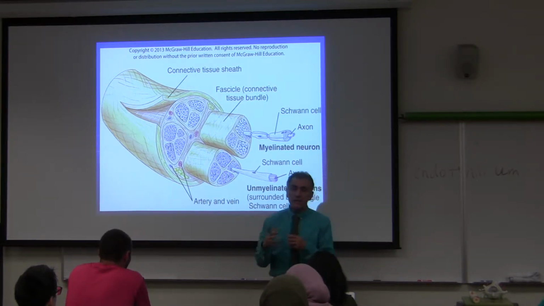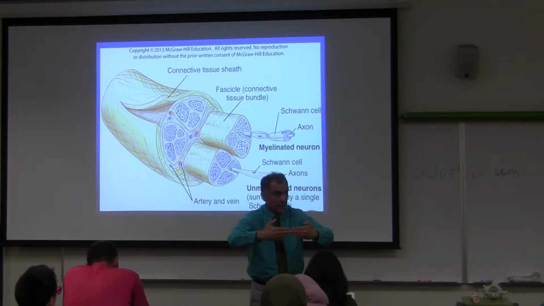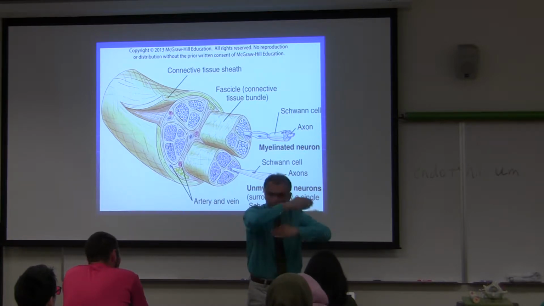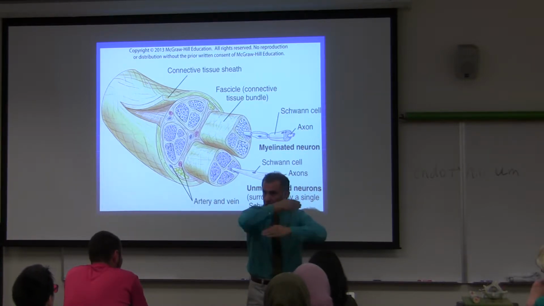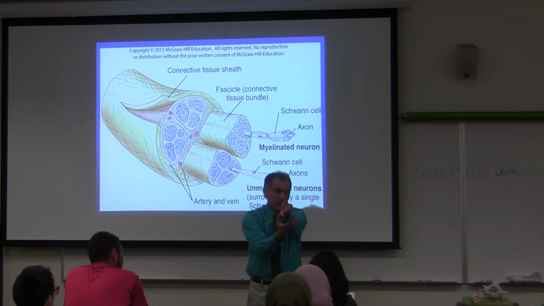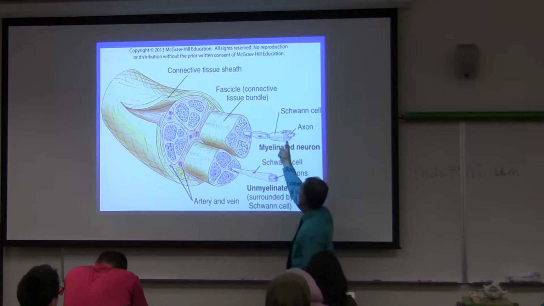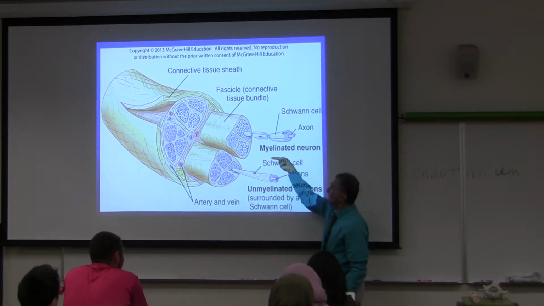Think of a pizza dough. It's big, right? A pizza dough. And wrap it around your arm. You know what I'm talking about? Am I making some sense? Wrap it around you. Your arm is the axon. The pizza dough is the Schwann cell. And that Schwann cell goes around your arm how many times? 4 or 5 times. Right here. That is a myelinated neuron.